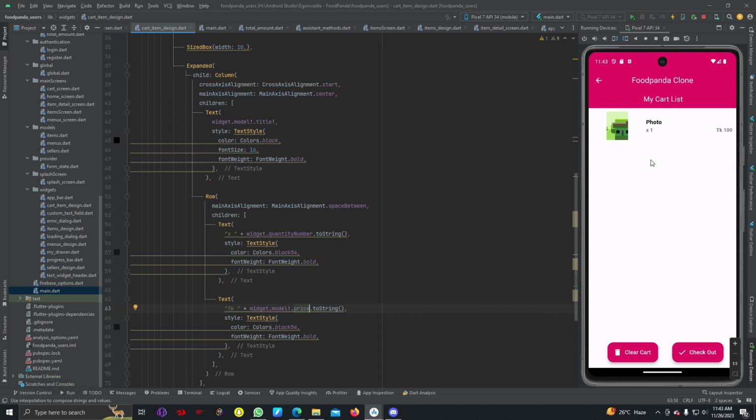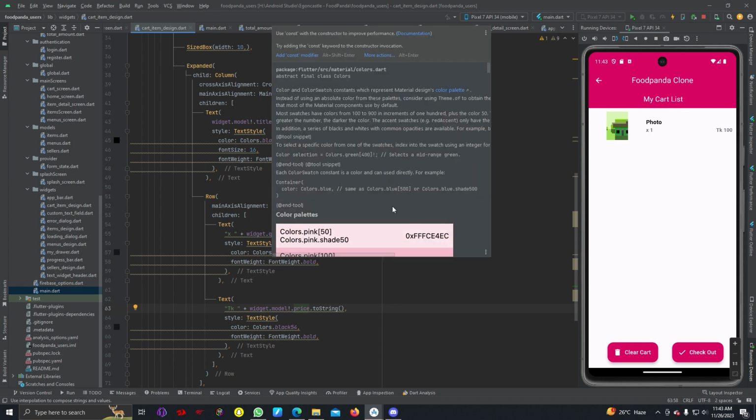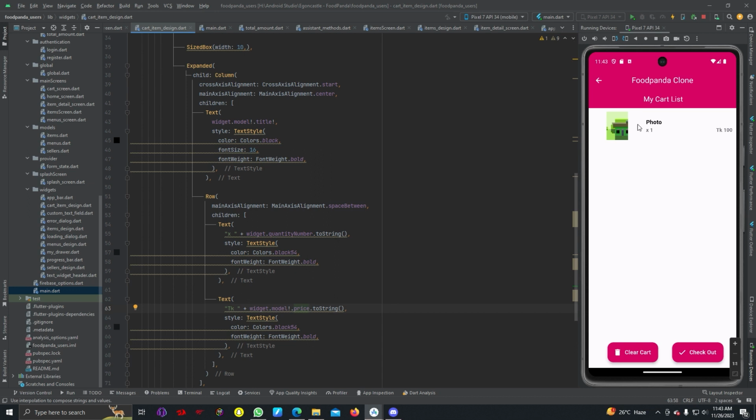So now we can see that in our cart there is this item image and item title, then quantity number and price.